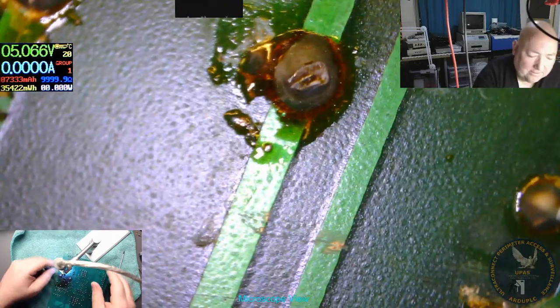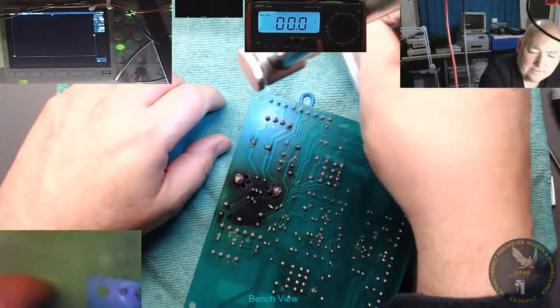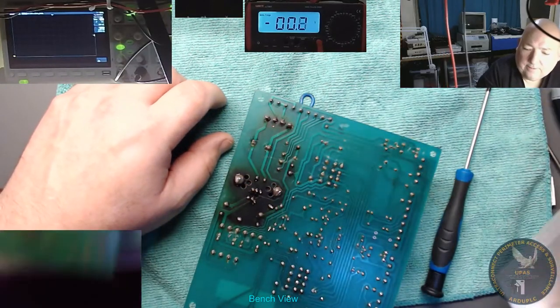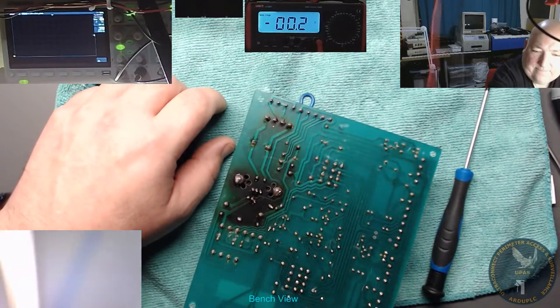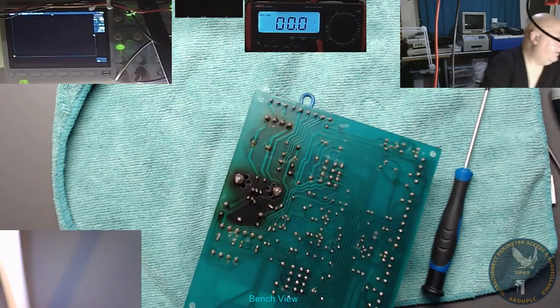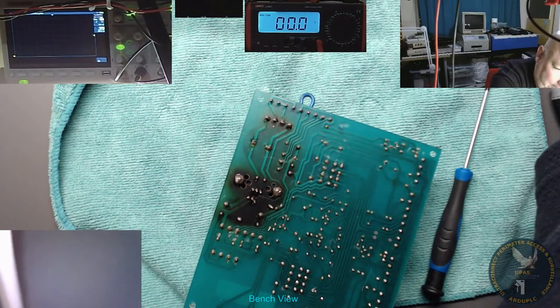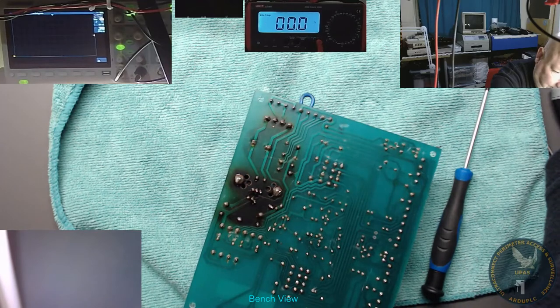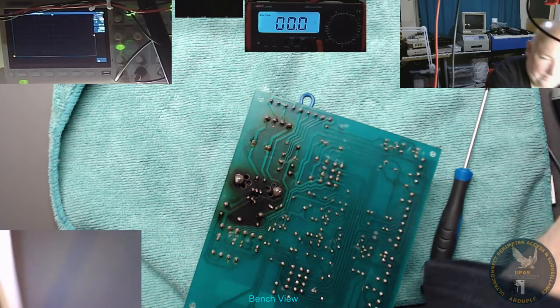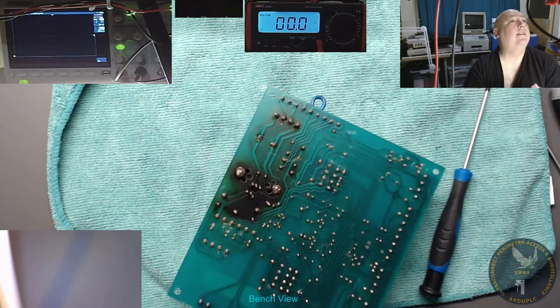So what we'll do, we'll just clean those up a bit. Let's go back to the other view a minute. I'll just clean some of those ends up. Let's just get rid of that a minute, out of the way. Switch on this little drive. Let's just desolder. We need to wet our sponges now. Again, can you believe it?